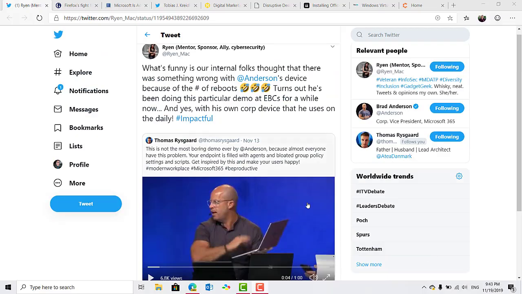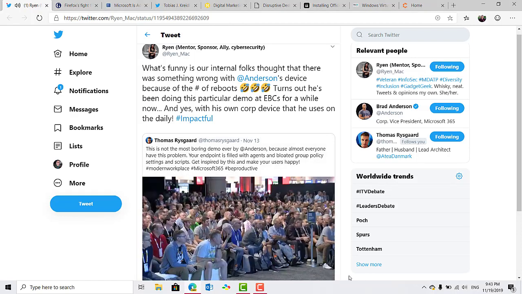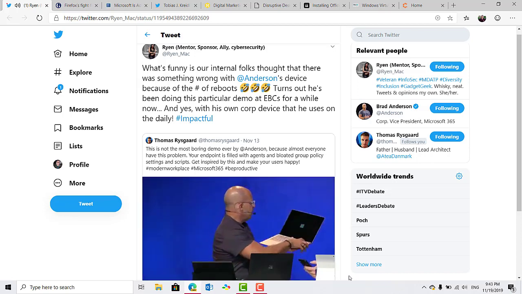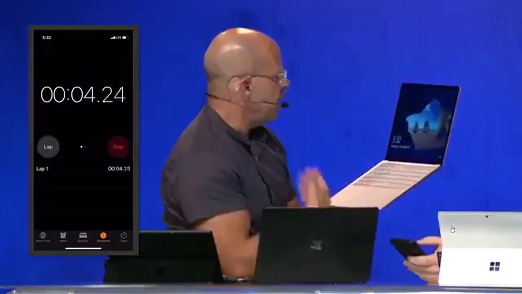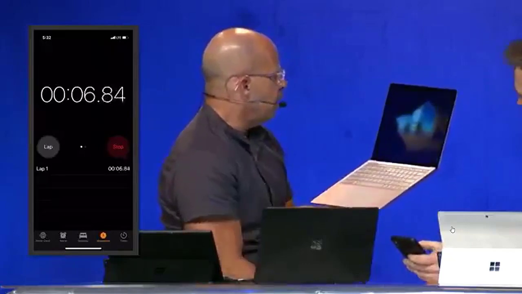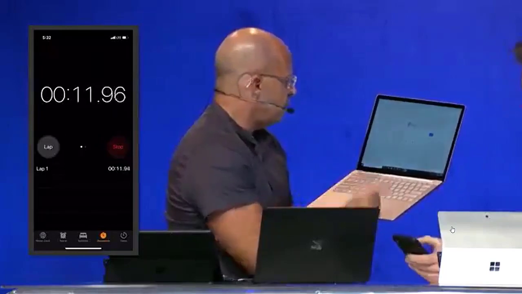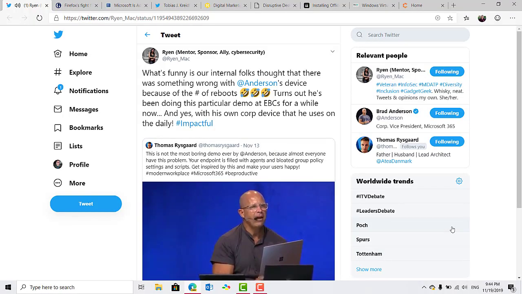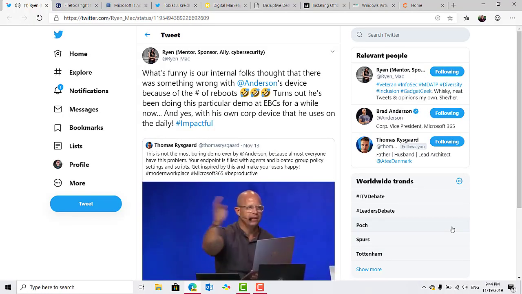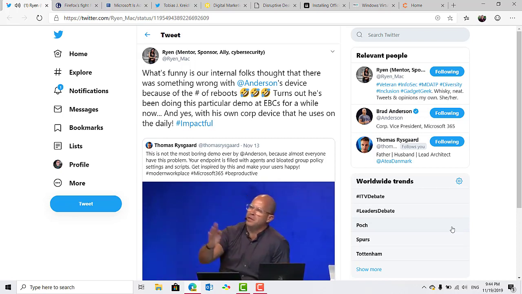I saw a pretty interesting tweet this week. It contained a video of Brad Anderson from Microsoft doing a live demo showing him powering on his laptop, it logging in, and then him launching a browser. The entire end-to-end of that took just under 12 seconds, which is quicker than Conor McGregor knocked out Jose Aldo. Pretty mind-boggling. You know, I've achieved 6-second logon durations with Citrix, but the server's already on at that stage, so 11 seconds to power on, log in, and to launch an application is seriously impressive.